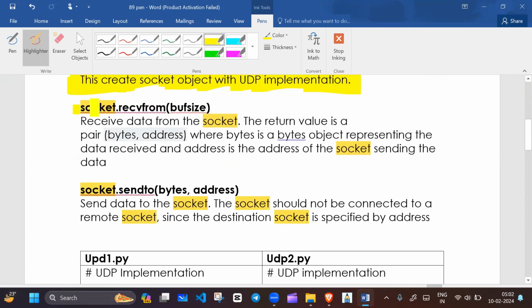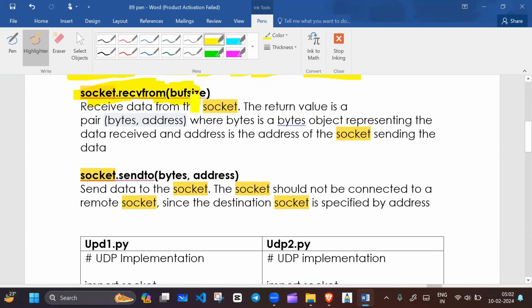Now we have socket.recvfrom, and as the parameter we give the buffer size. It receives data from the socket. The return value is a pair of bytes and address, where bytes is a bytes object representing the data received, and address is the address of the socket sending the data.